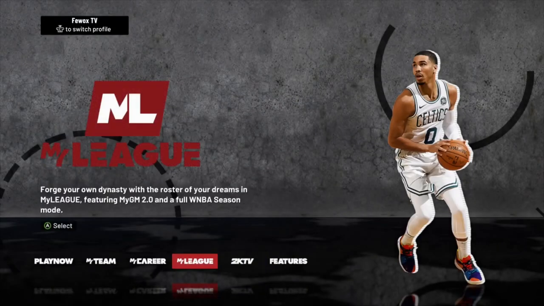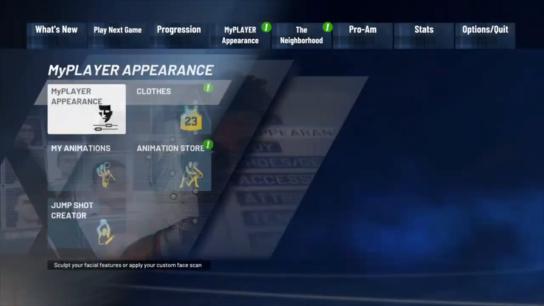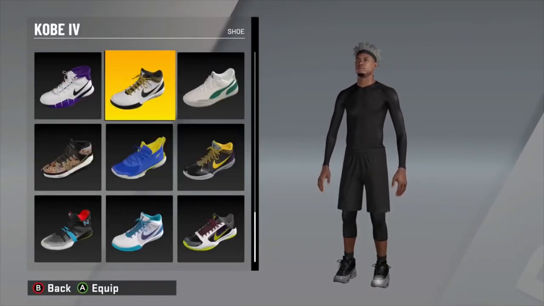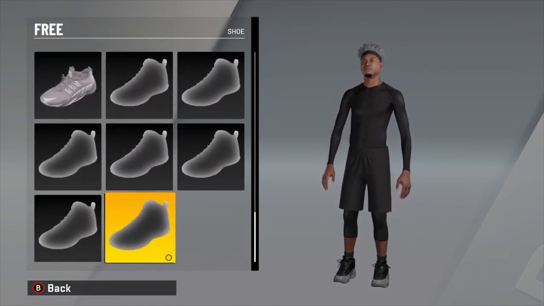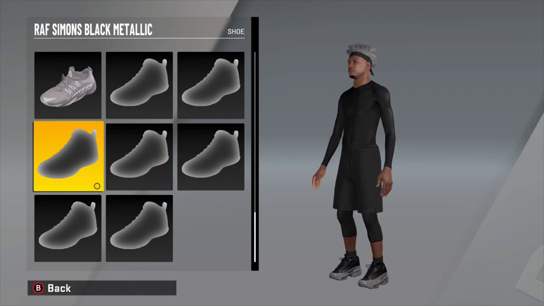Now that it's saved, you're going to go back into your My Career. Now that we are here, we're gonna go back into our clothing, neighborhood, go all the way down to shoes, and I named it free, so it's gonna be right here. And now if I equip them, they're the same exact shoes you just saw. And that's gonna be how to get your free shoes in NBA 2K21.